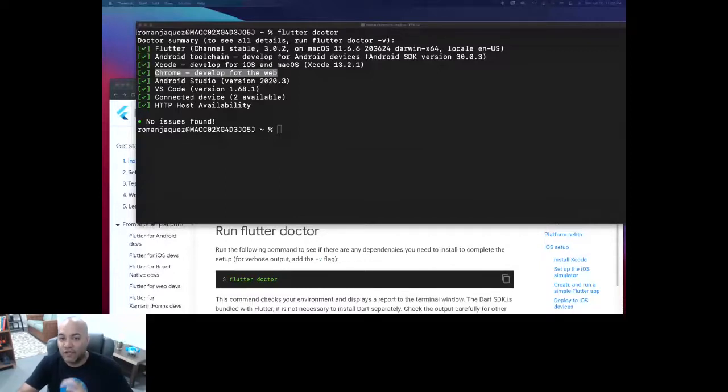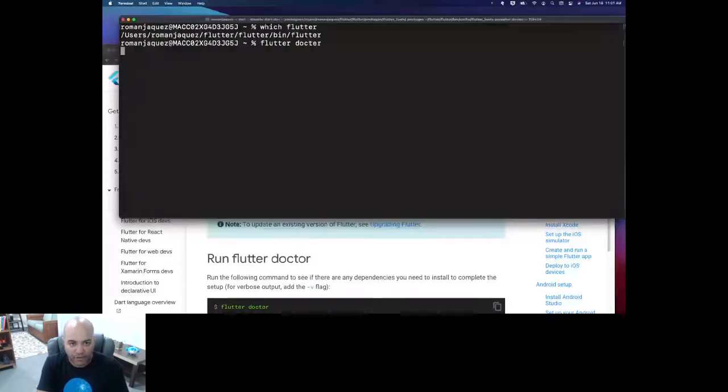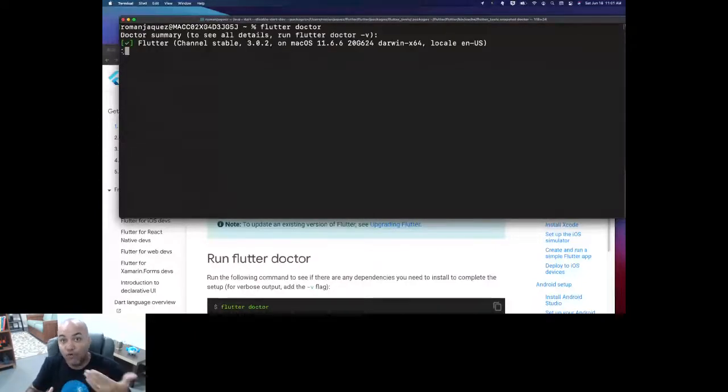But you see how easy it was to just download the Flutter framework. Download the zip, depending on your platform, just unzip it and put your Flutter folder, the one that has the bin folder inside. You can put it anywhere you want, and then you point the path to that bin folder. After that, all you have to do is just restart your terminal. You can either do which flutter or do flutter doctor. Flutter doctor, sorry, I misspelled it, is just a diagnostic to check if your system is up and running for building Flutter.